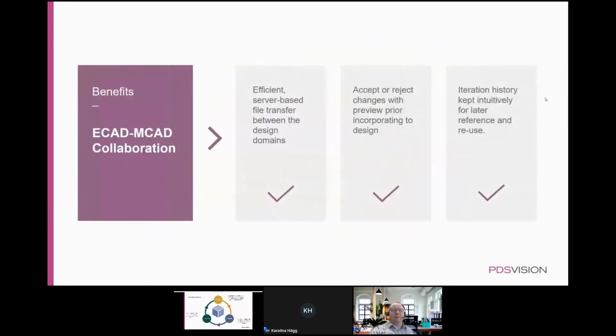And when we have such a way of working, we can move from file-based, very time-consuming collaboration technologies into a more efficient ECAD MCAD collaboration that is based on a file server and a real version-managed way of collaborating, with transparent collaboration between the tools, where we can really push and pull data between the tools and be more efficient in our design work.